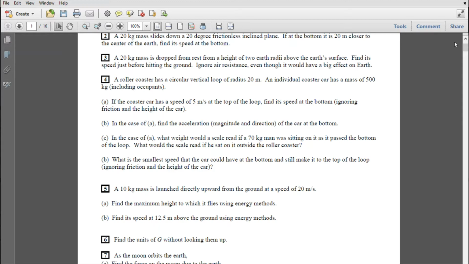you're going to need to figure out how far it goes down closer to the surface of the Earth, going from top to the bottom. Let's assume it goes 2 complete radii, right? Going from the top of the circle to the bottom of the circle, it goes through 1 diameter, or 2 times the radius, if the height of the car is negligible compared to the radius. Okay, so that's 4a, and in b we're supposed to find the acceleration, magnitude, and direction of the car at the bottom.